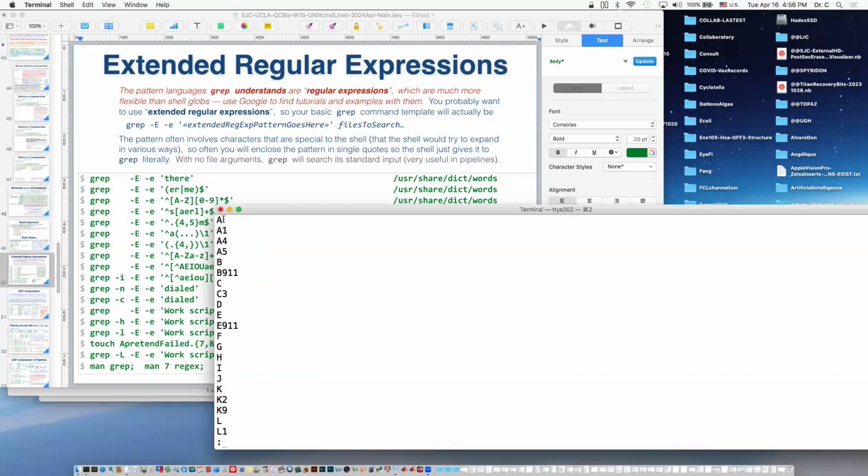So you see, this starts with a capital letter, happens to have 0 digits after it. That's okay. Starts with a capital letter, happens to have 1 digit. That's okay. B911 starts with a capital letter, has only digits after that. All okay. So what you see here, that's exactly that.